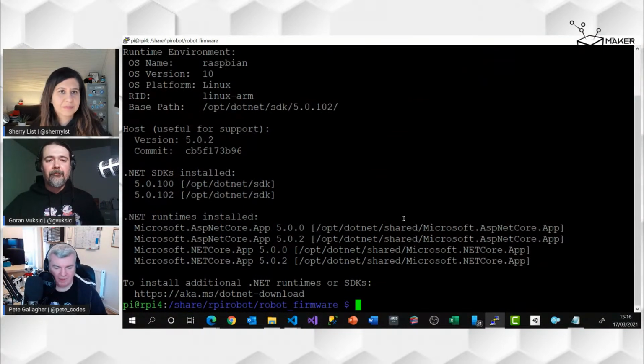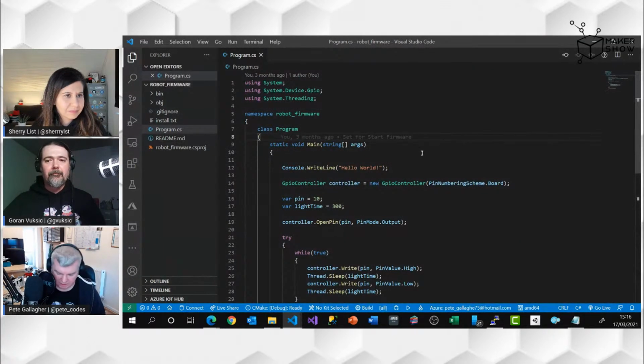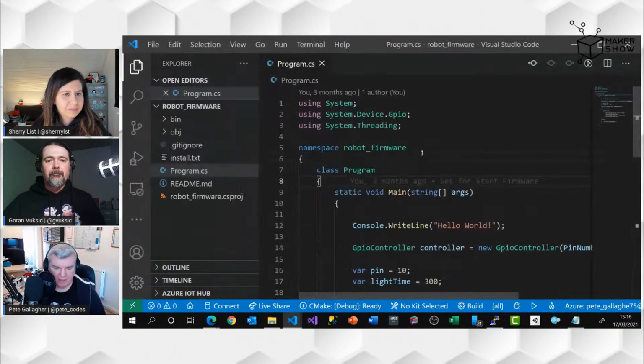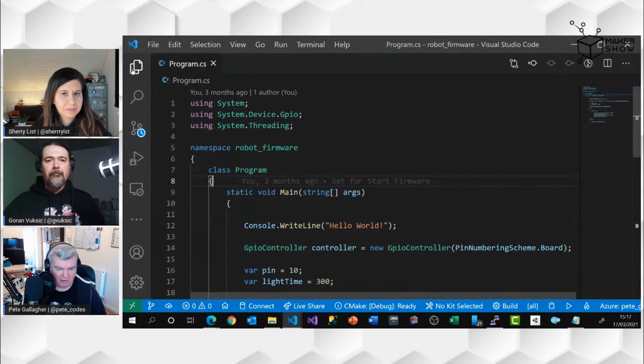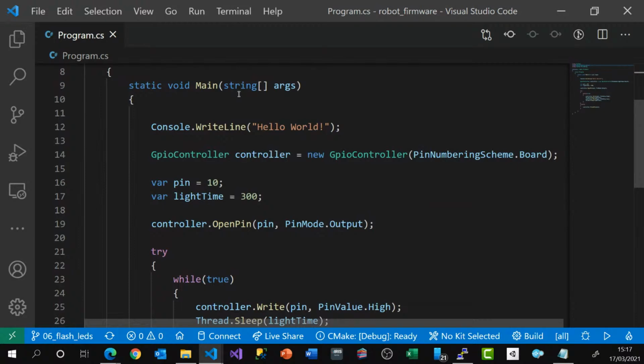I've got some code already provisioned here. So if I get it on the screen, and I'll zoom in a little bit so you can see what's going on. I don't need to see the side of that. So we've got our System.Device.Gpio NuGet package, and we're referencing that at the top here to give us control over the GPIO. And then I leave this hello world line in there because if you're just reading a button, for instance, you're not going to know whether the program's actually started or if something's gone wrong, or if it's ready for you to press a button. So I leave that line in there so I know that it's ready.